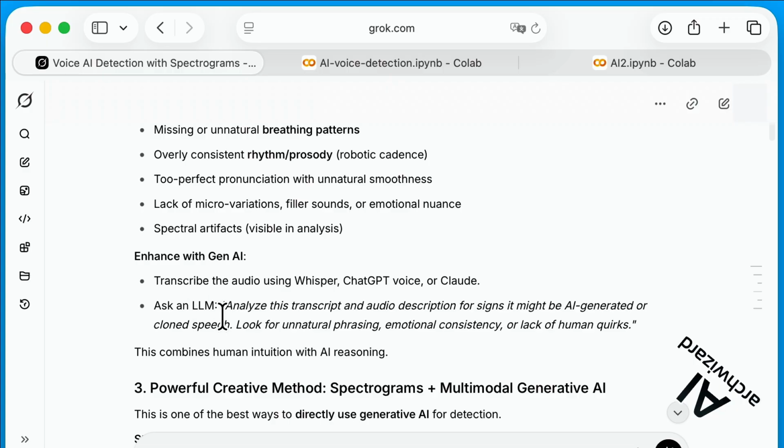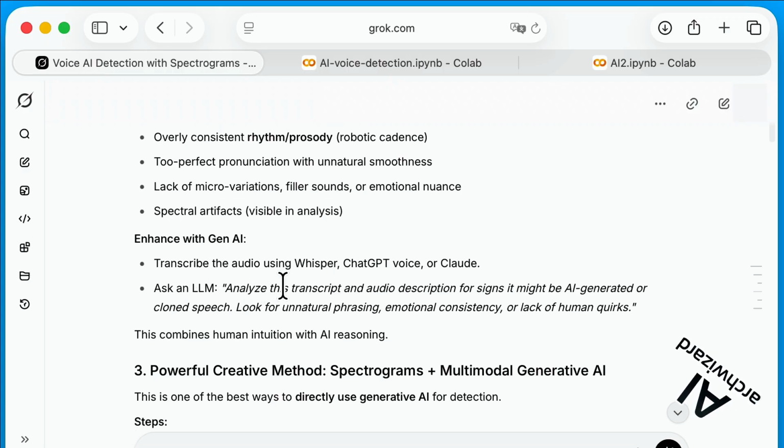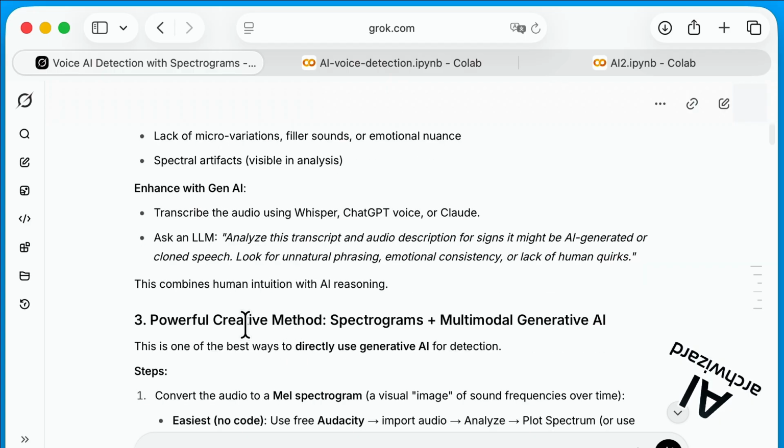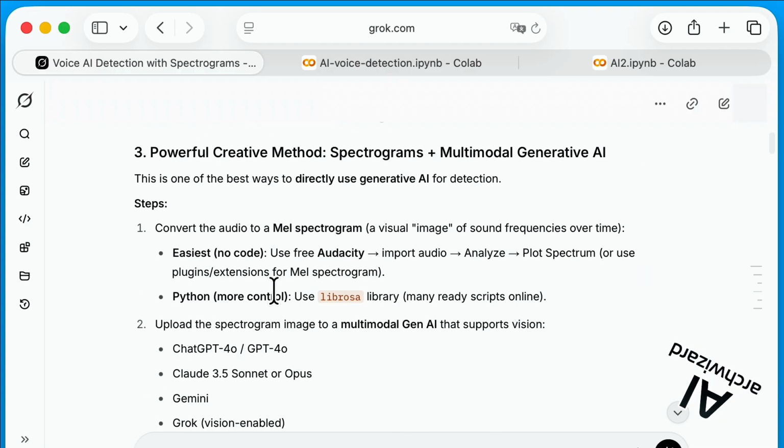And you can ask a large language model with the prompt: analyze this transcript and audio description for signs it might be AI generated or cloned speech. Look for unnatural phrasing, emotional consistency, or lack of human quirks. Nowadays, everything can be simulated.